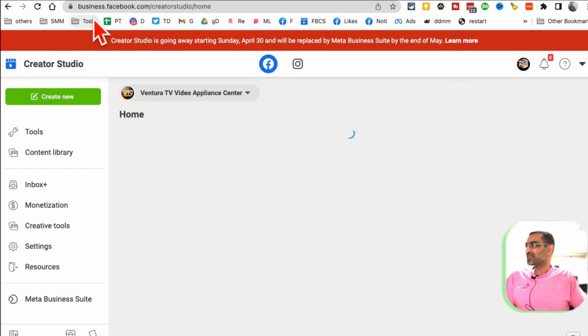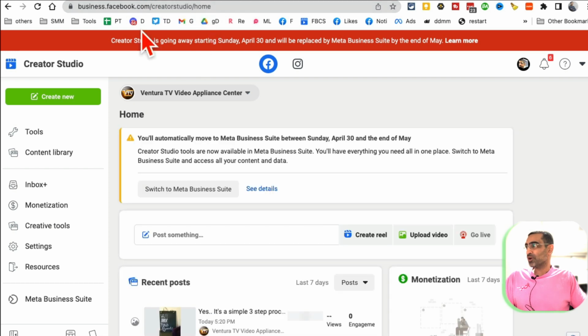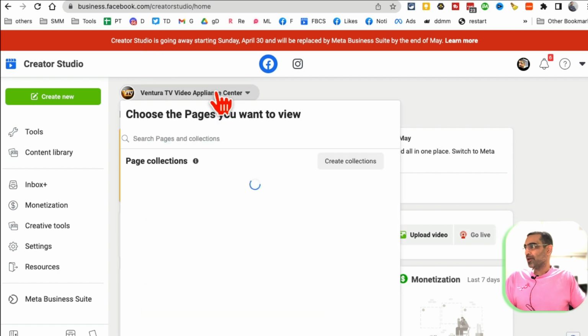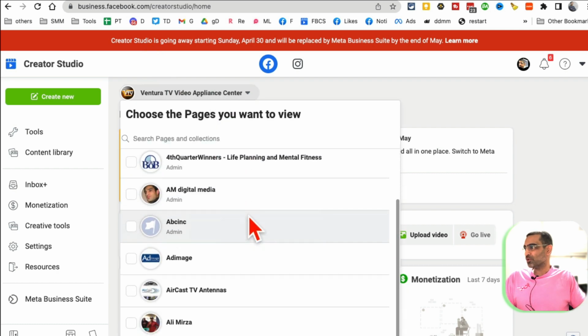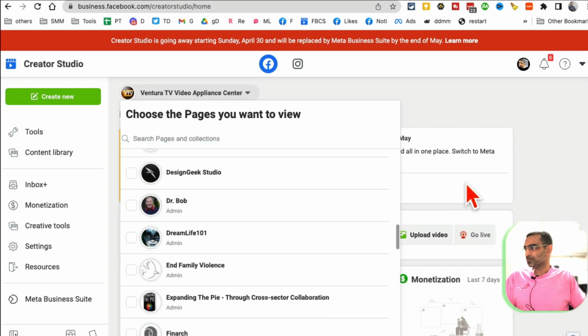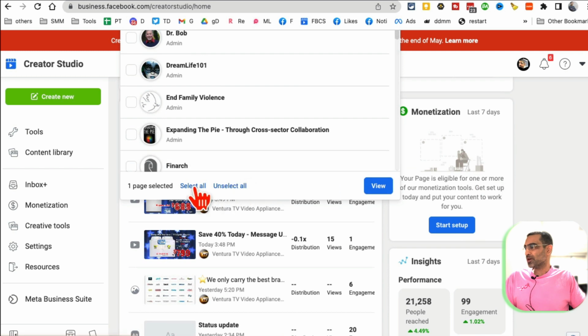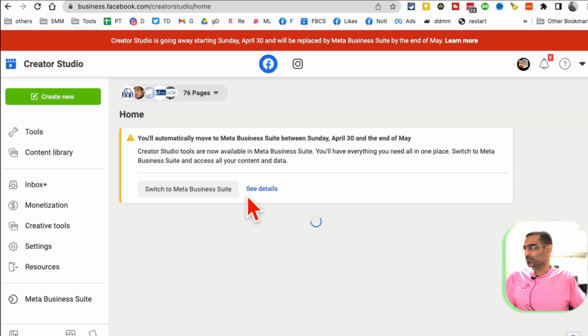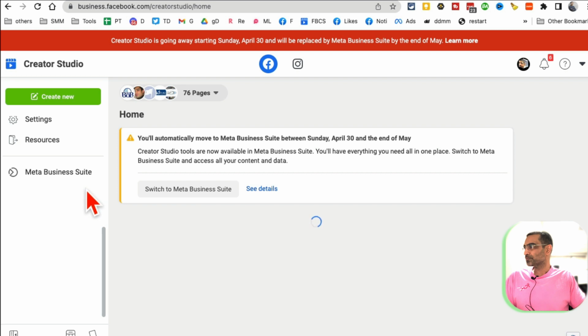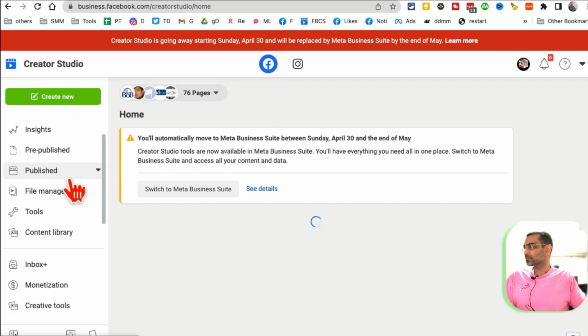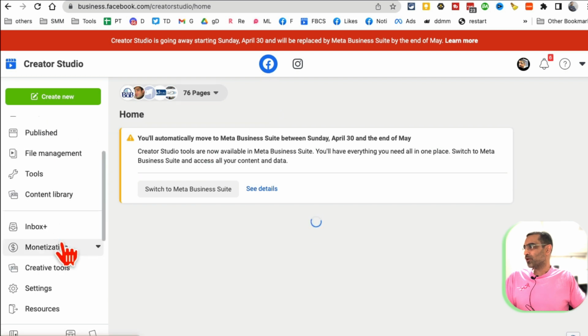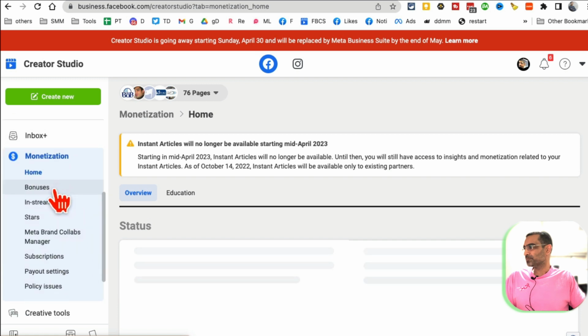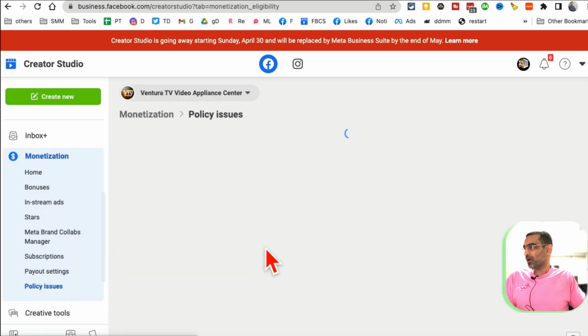So it's business.facebook.com/CreatorStudio, or you can also just search on Google Creator Studio Facebook and then log in. And then what's interesting is, let me actually go to that page. So I'm going to select all, view, and then you want to go to monetization, and then the policy issues.